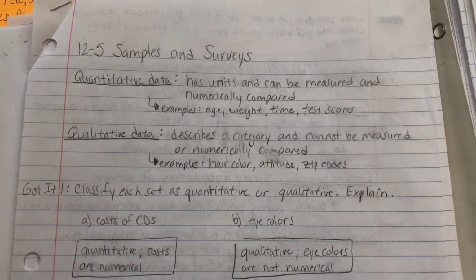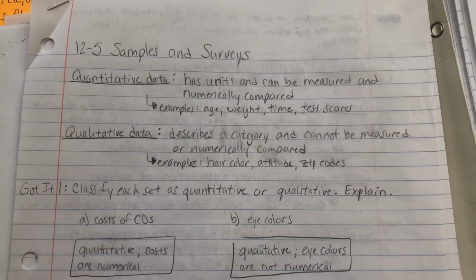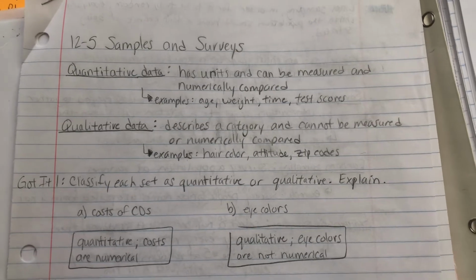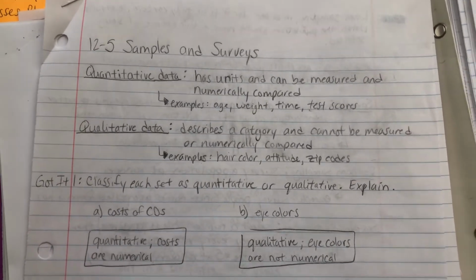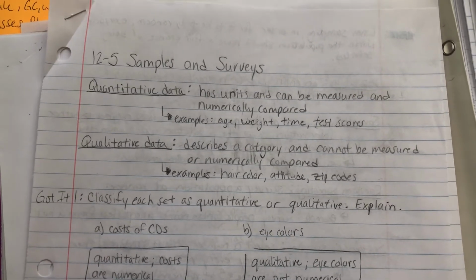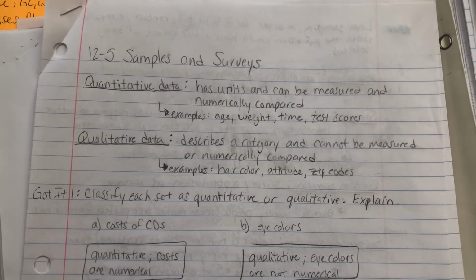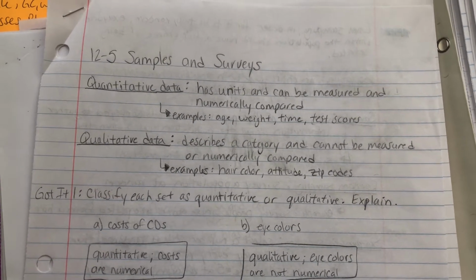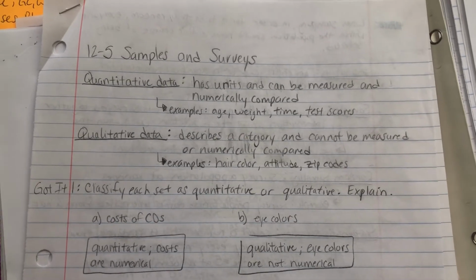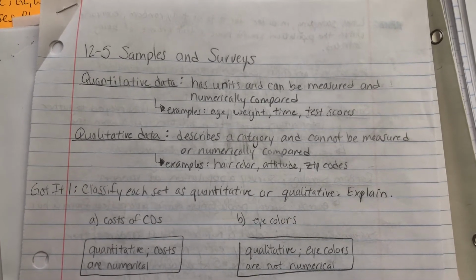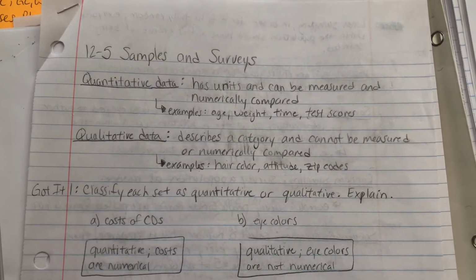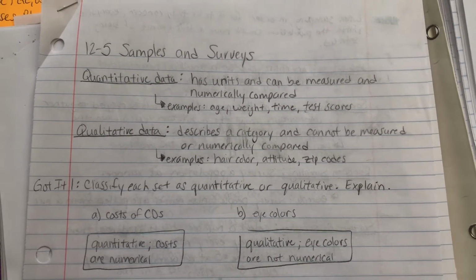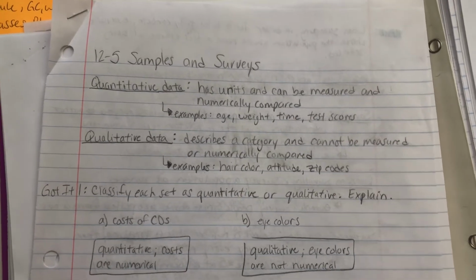So we're not actually going to be looking at numerical data. We're not going to be looking at measures of center, dispersion, or any type of displays of that data. Instead, we're going to be looking at sampling and different types of sampling and survey methods. So quite a bit of what we're going to do in this lesson will sound hopefully familiar from pre-algebra. Some of the terminology will be new, but the actual idea, the objective of the lesson itself will be very similar.